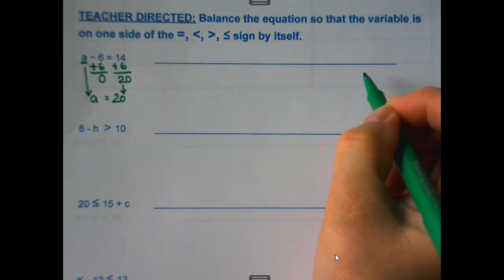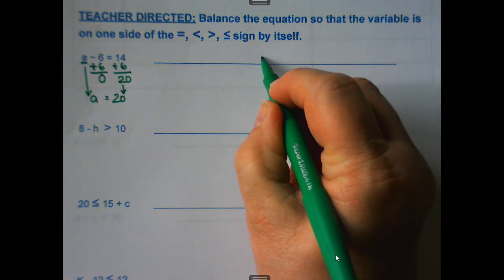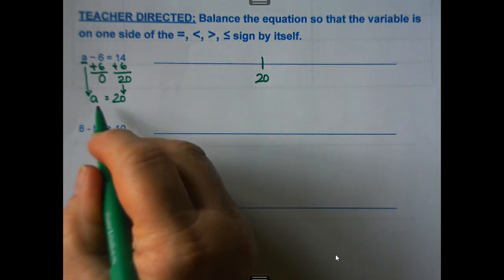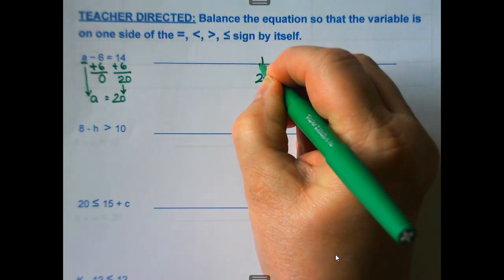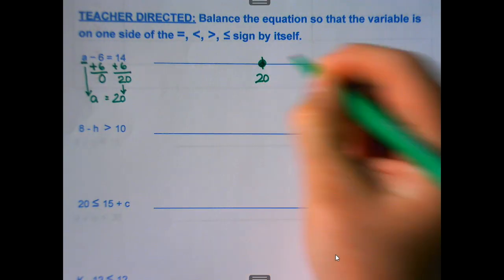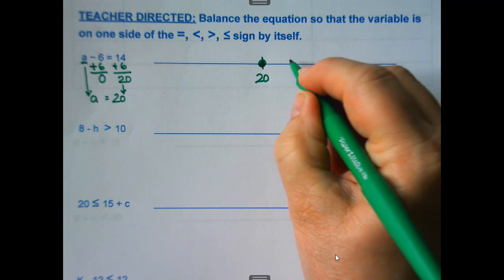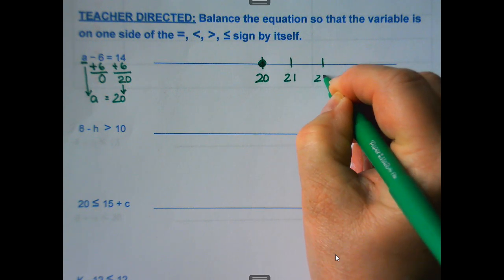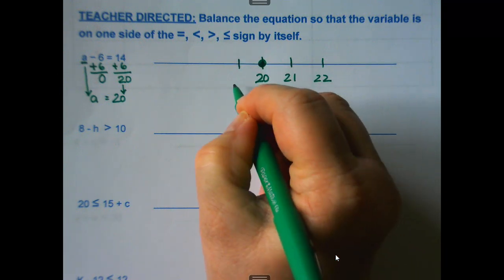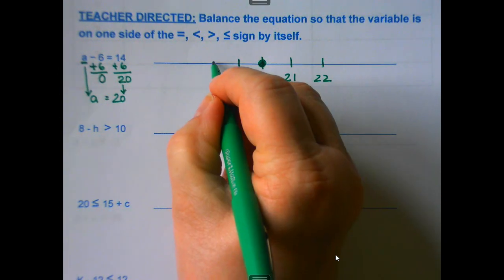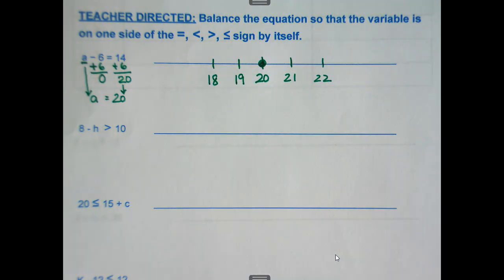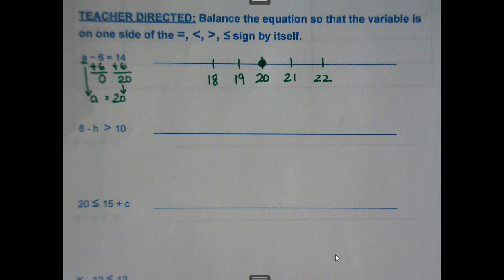On my number line, which has nothing on it, I'm going to just pick a place. I'm going to write the number 20, and because A equals 20, I'm going to fill in my circle when I make it above the 20. And just like I did yesterday, I'm going to put a couple of numbers on either side of the 20 so that I am demonstrating that I understand the location and the place that 20 holds in the number system.